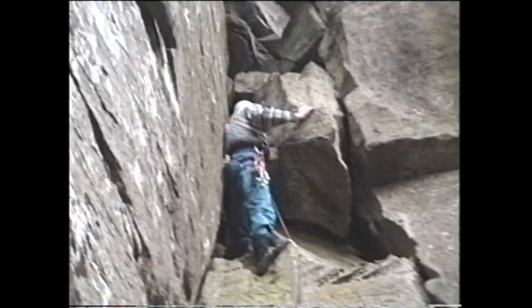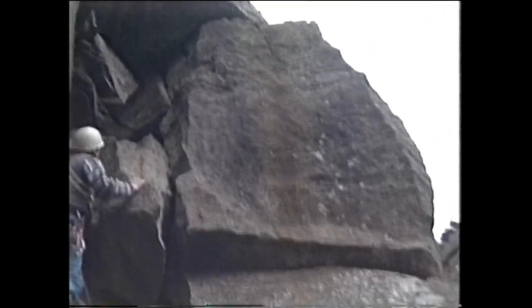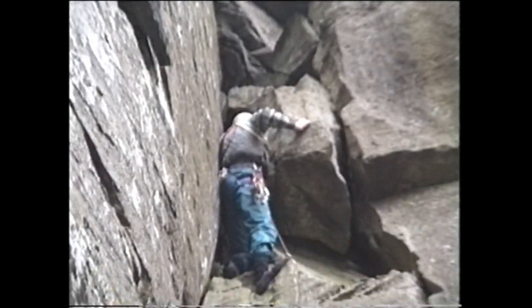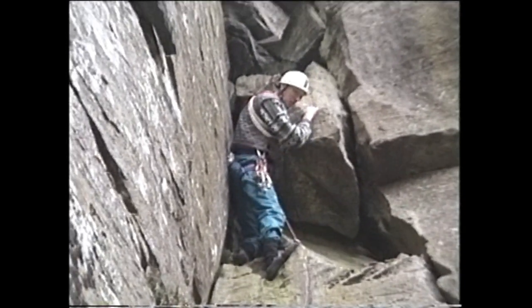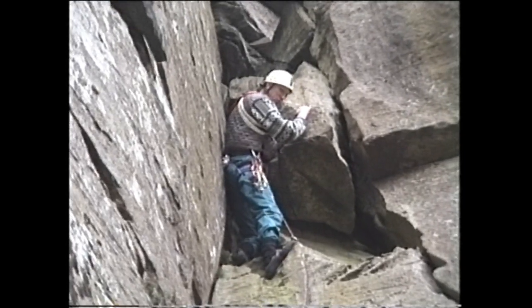We're getting stuck. Can we get past this piece? This big rock here hangs out over, so you can't come up around this side. But once he gets over that boulder that he's standing up against, he reckons it'll be a doddle. But the cold's getting in again. Your hands are getting cold now. Keep on rubbing them.